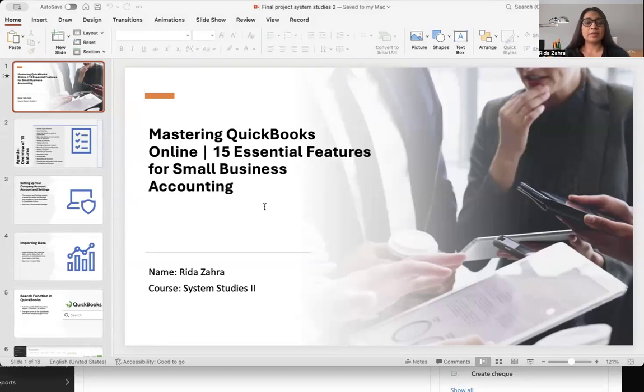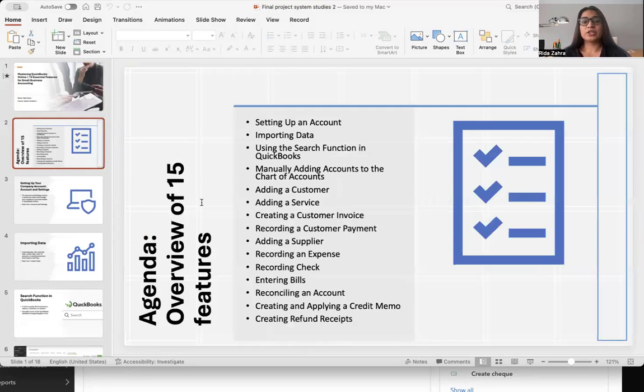Meanwhile, I'm going to take you along with this PowerPoint, and I'm going to walk you through some features in QuickBooks, so it's easier for you to understand how we're going to go through it. Along with the PowerPoint, I'm going to take you through QuickBooks so you can have a good understanding, right? For some features. So let's start with my agenda.